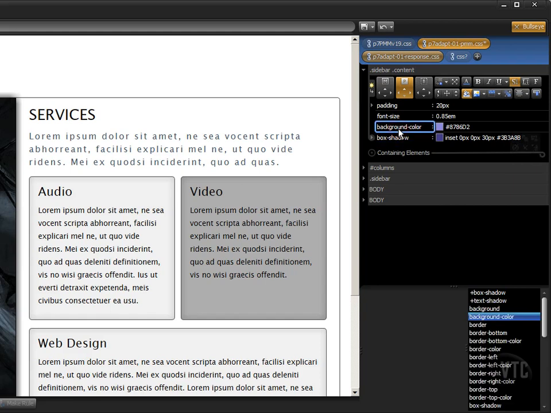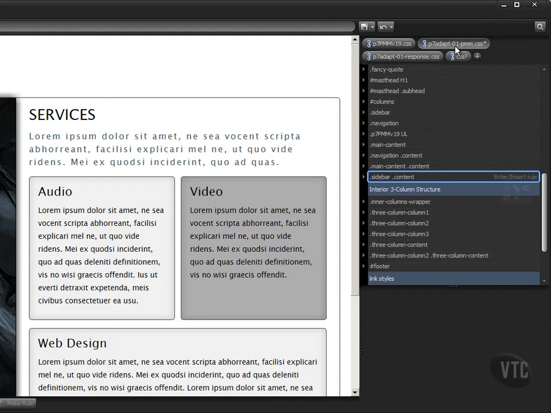Right, I'll turn the bullseye feature off by clicking on here. And of course, if I want to keep this change, I need to save this to my CSS file. So as you can see at the moment, I've got a little asterisk there to indicate this CSS file requires saving if I want to retain these changes. Well, of course, all you need to do is click on the Save button here.